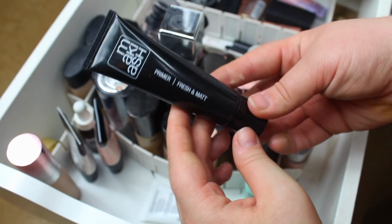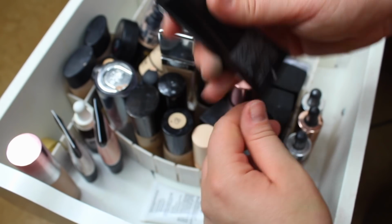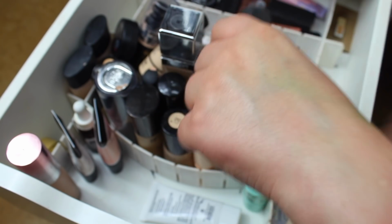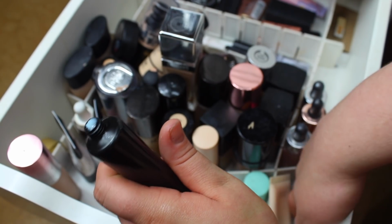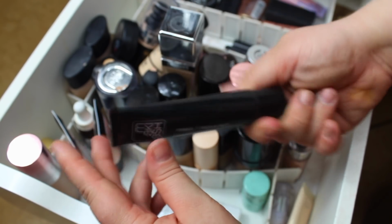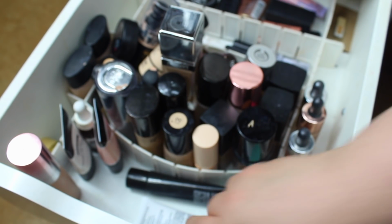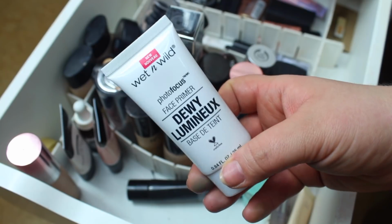This is from Maquillage. I found this in my third hutch, and I was like, oh my god, I remember really liking this. Oh my god. I haven't used this in a very long time. So I moved it here so that I could show it to you guys, but also hopefully get some use out of it. Ooh, it smells really nice actually. I like that.